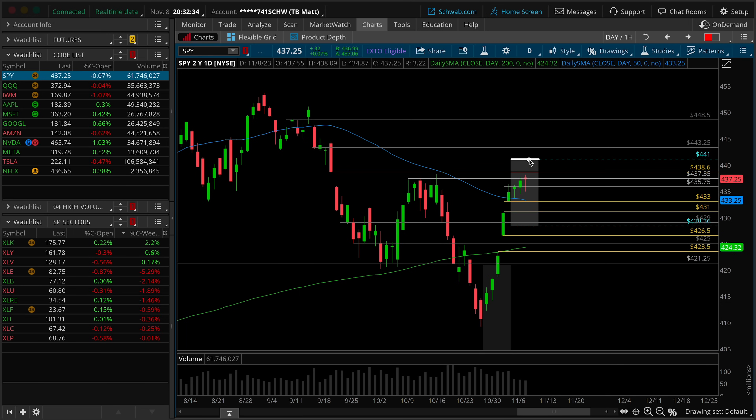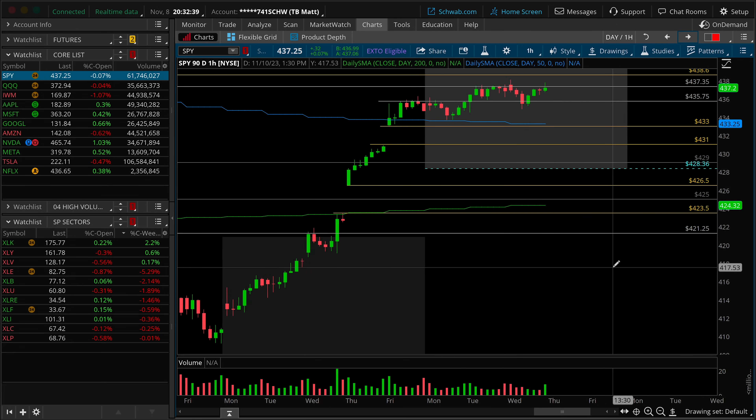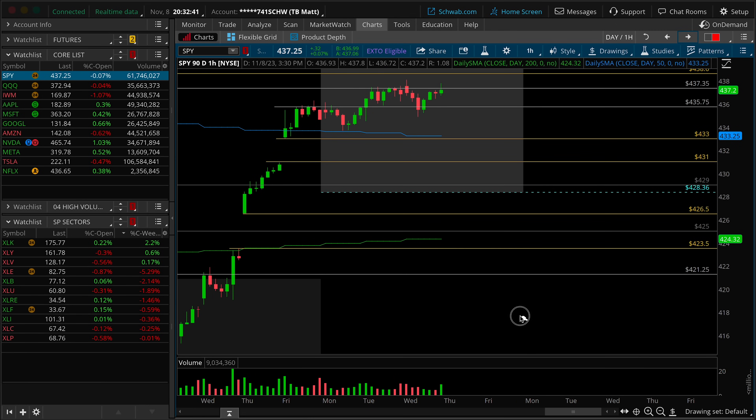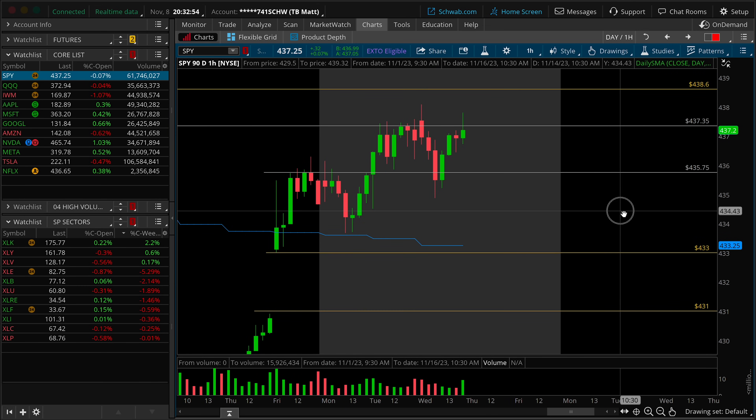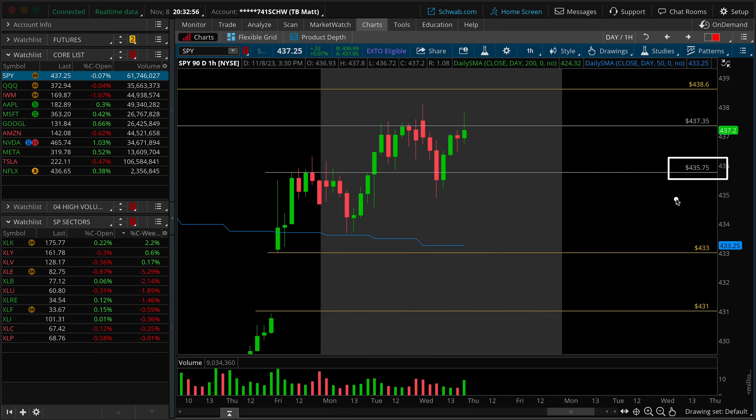This would be the next overhead target if we see continuation. But as you'll see on the hourly right now, the story that the candles are telling is definitely bullish — and it's bullish until proven otherwise. I would just be very cautious about getting involved with these longs at terrible trade locations. There's no reason to jump the gun on the short until we have a lower high underneath 435. Obviously we're in an hourly uptrend with the gaps proceeding.